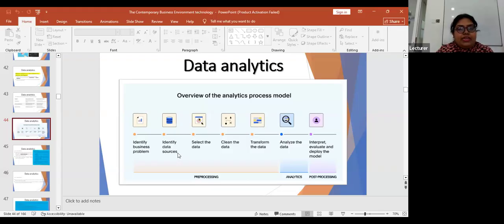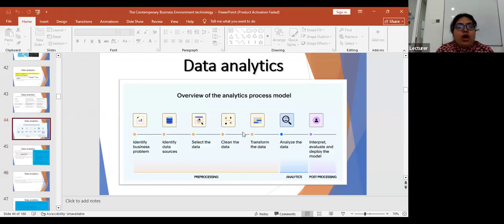Then cleaning the data. When we think of the data set for the people who have subscriptions in Netflix, that's a huge bulk of data. So sometimes errors can happen, even through a machine.